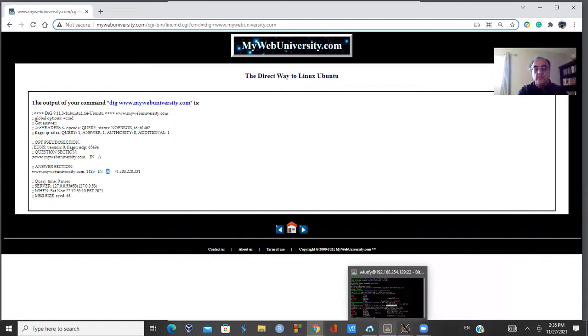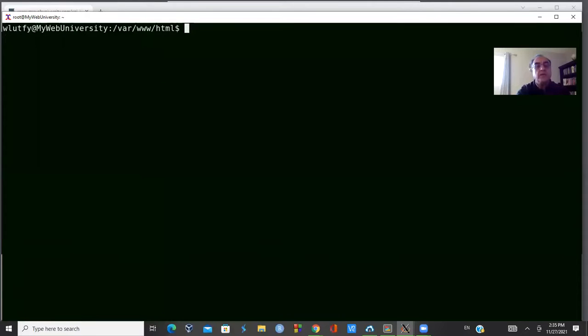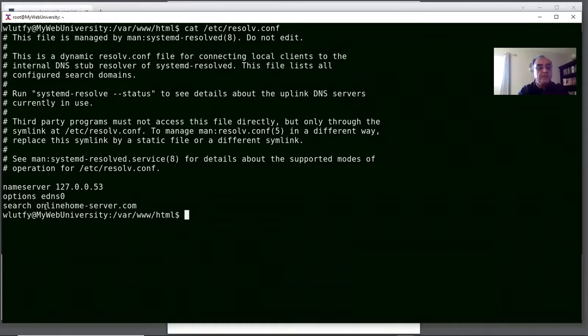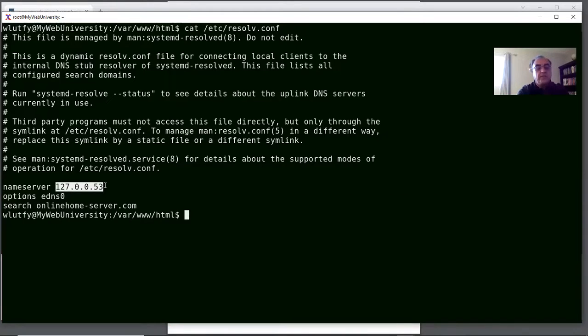So when you do, for example, let's say here I'm going to clear the screen, say cat /etc/resolv.conf file. On this resolv.conf file, there's search and name servers showing here. So I can say dig @127.0.0.53 and then go look for mywebuniversity.com.